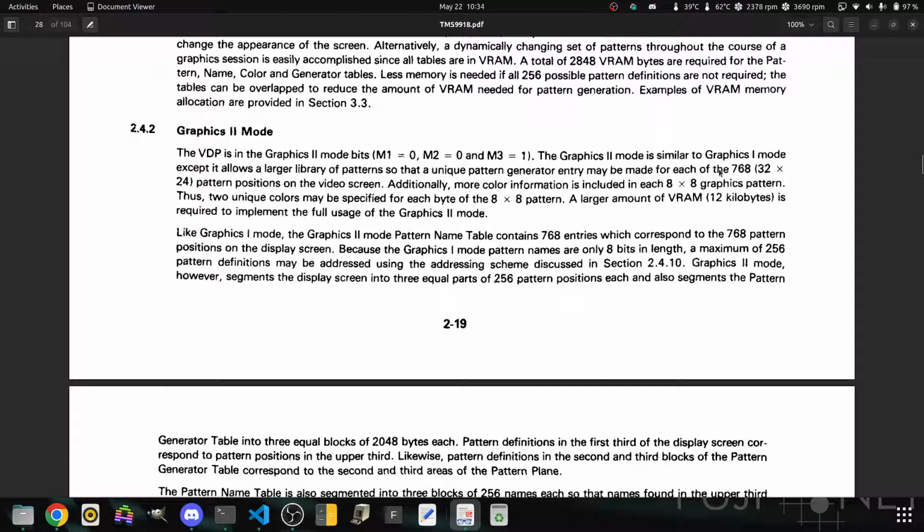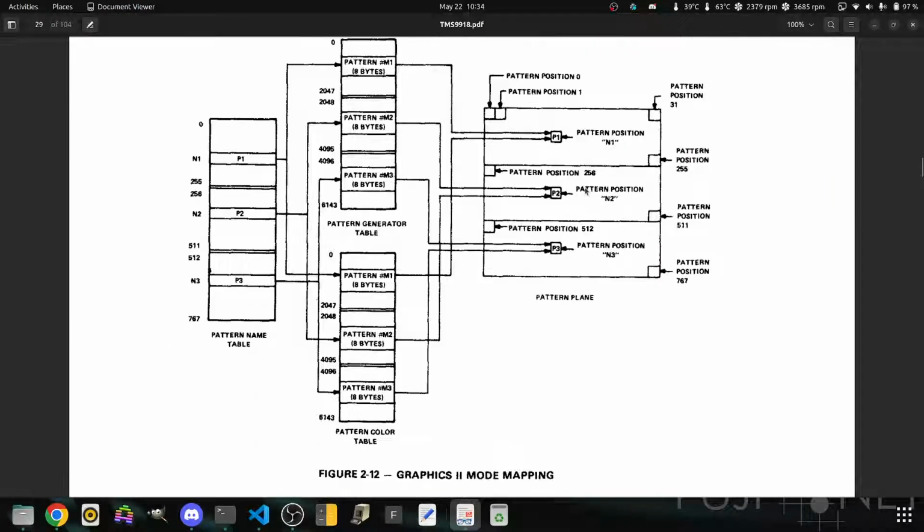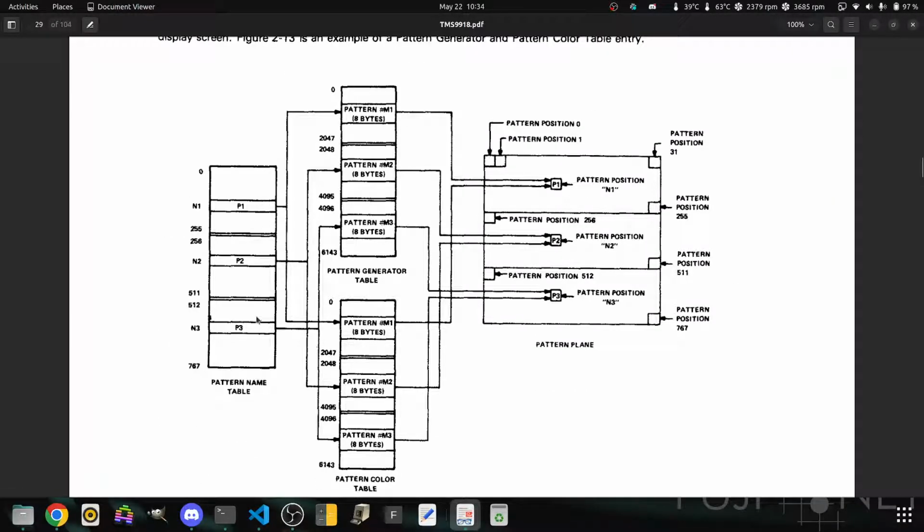As it says right here, instead of Graphics 1 mode, where you have 256 tiles, in Graphics 2 you have 768 tiles that are arranged in rows of 32 with 24 rows. Each of those pattern tables are arranged in memory such that the first 256 tiles take up the first third, the second set of 256 take up the second third, and the third set of 256 take up the bottom third.